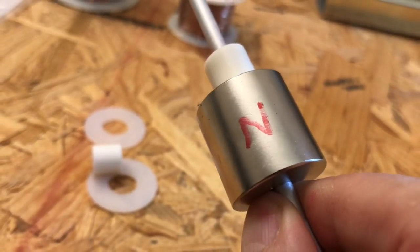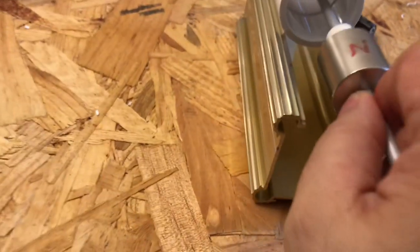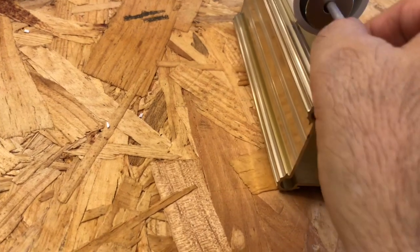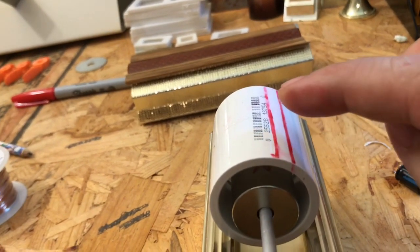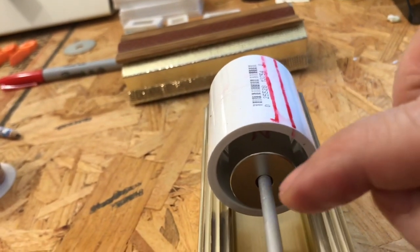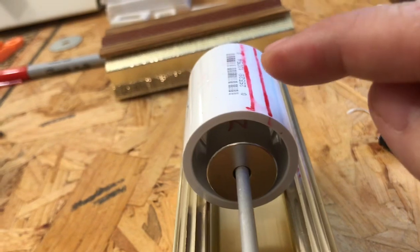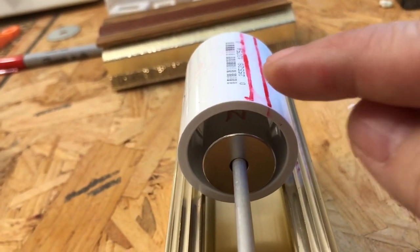With north and south on the sides, when we insert it in here and energize this coil — which we will call the drive coil — it will kick that around one rotation, possibly more. This will tie in with what is called a reed switch or a commutator, whichever way I go.